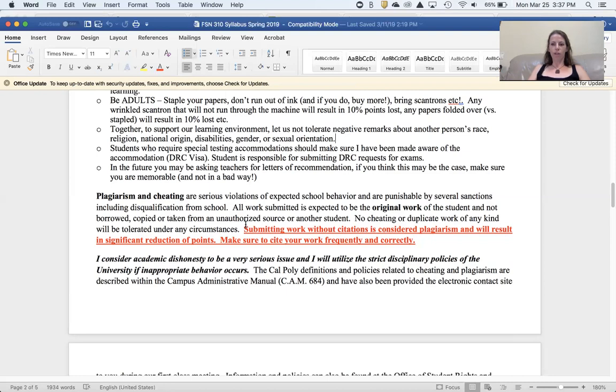You'll also have a chance to do a group PowerPoint project. And for that, the sources should be cited, but they can be cited kind of in an informal manner on the last slide. But for this paper, we're going to use specific guidelines, which are all on PolyLearn. You're going to have lots of chances to get that right, though, so we'll work through that together.